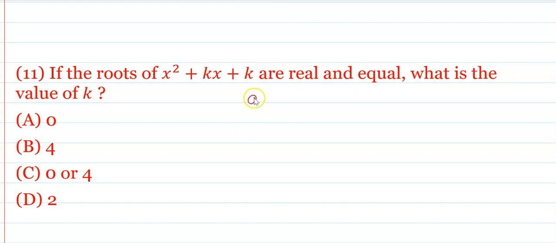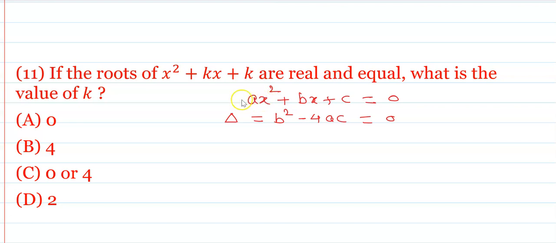कुठलाही quadratic equation जर आपण इथे घेतलं, x square plus bx plus c is equals to 0. To determine whether the roots are real and equal, we must find out the discriminant, that is the delta, is equals to b square minus 4ac. For the roots real and equal, delta must be 0. Now we will compare this equation with a x square plus kx plus c, याच्याशी आपण तुलना करणार, compare करणार.